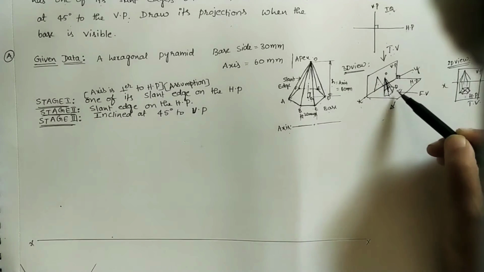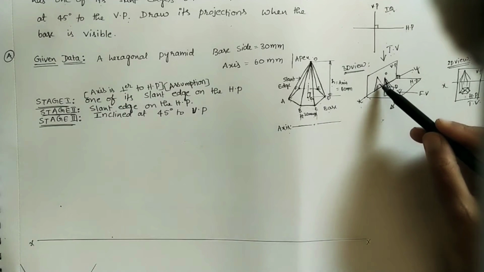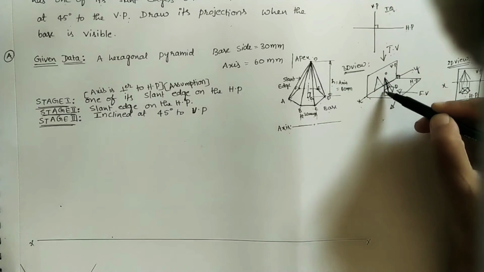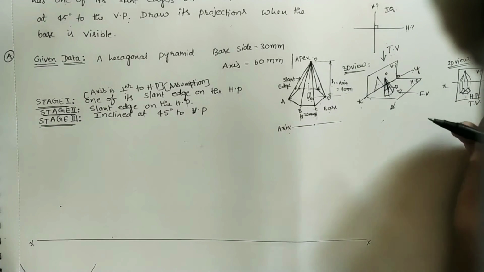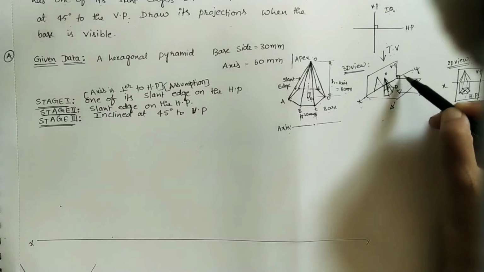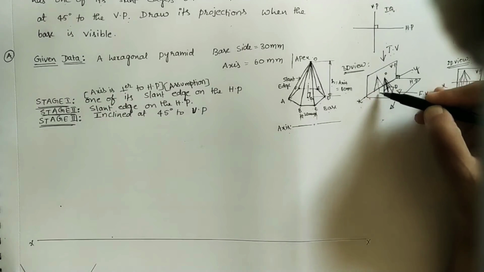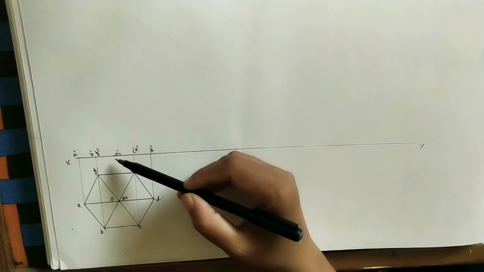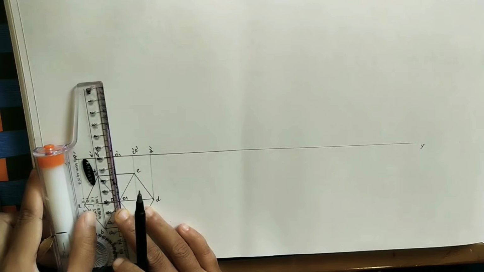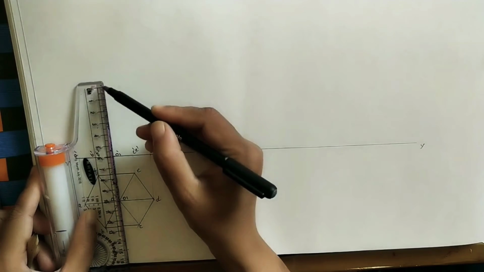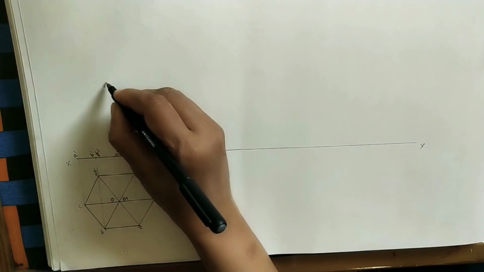After that in the front view, as I told, let us do the front view of this. If you see from this side we can see the entire height of the pyramid on the vertical plane. And then after that we can see the slant edges also. So here what is the height? It is 6 centimeters. We can see this entire height from the XY line. First take the axis line of height 6 centimeters above XY. So this is 6 centimeters from XY. Mark the apex. Apex we are giving O.